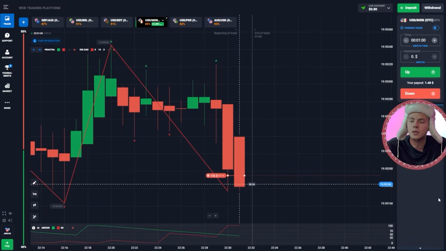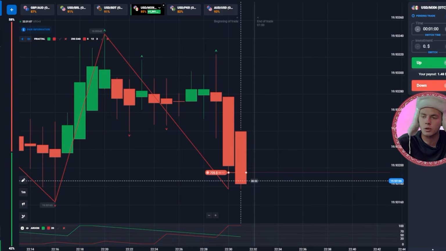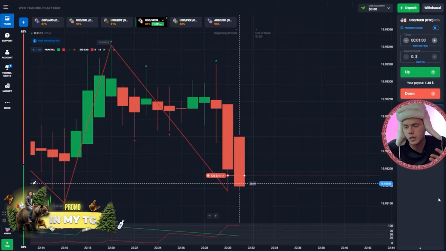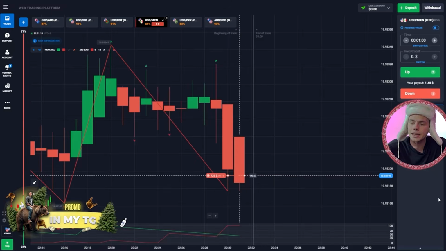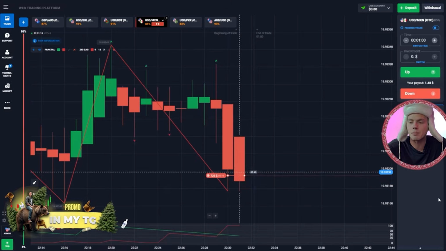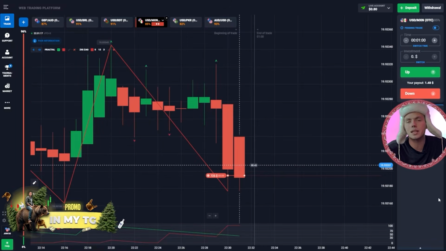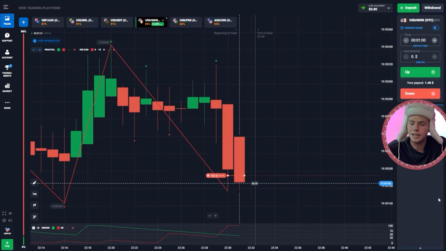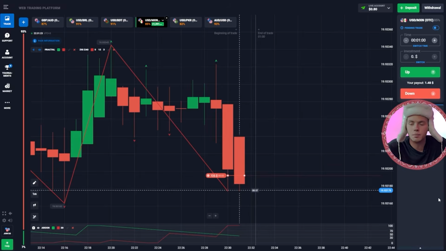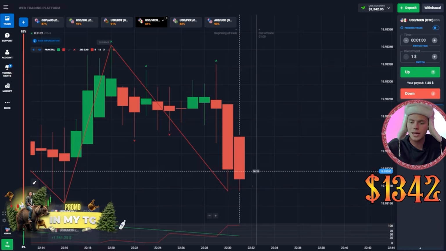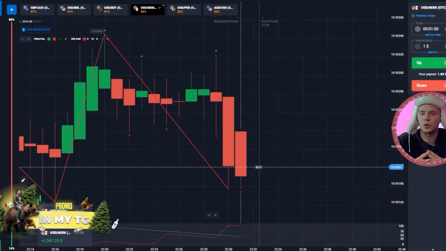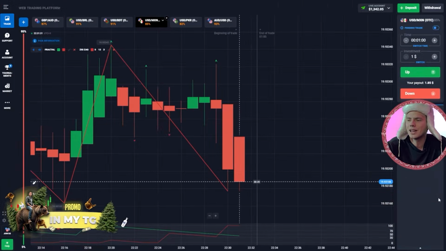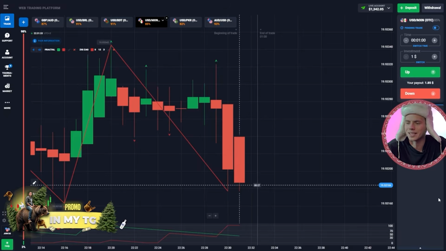We'll only have another one red fractal formed right now at the moment, because the candles are going down as well, pretty obvious. And in summary, this is giving us a pretty clear picture of what's happening on the market here right now, guys. What is happening, you see it by yourself. We have here a pretty obvious division down, and we got a trade closed. Wonderful. 1341 on our balance right now.